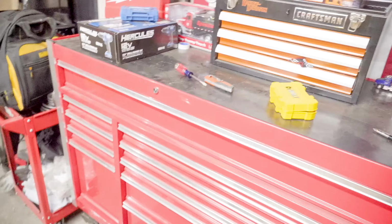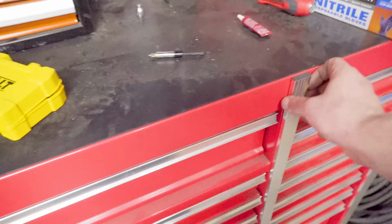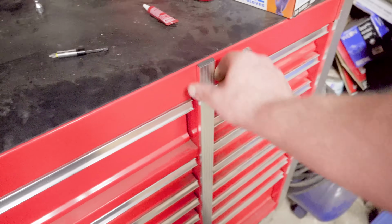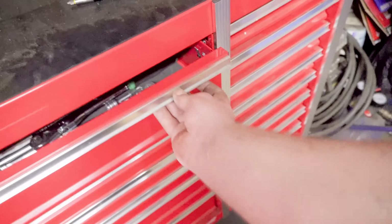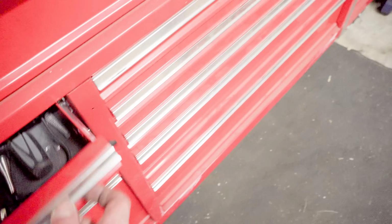Talk about this 72-inch box here real quick. It is a pretty good box. I paid $1,000 for it. And for a box that size, it's a pretty decent box. What I didn't like about it, as you can see here, I've talked about before, this trim right here is loose. And these drawers where these locks right here, it will get caught on that. And if you see over here, the piece of trim that was here, as soon as I got it straight off the bat, it was catching, it was pulling, and it eventually just pulled it off.